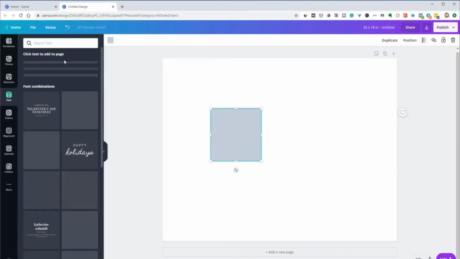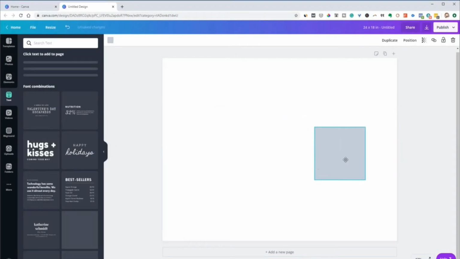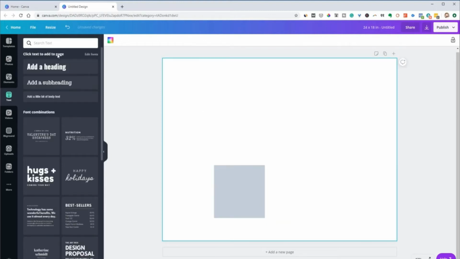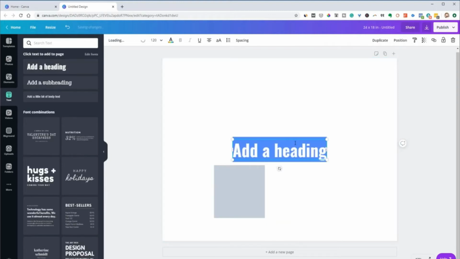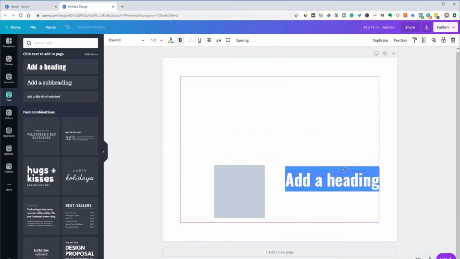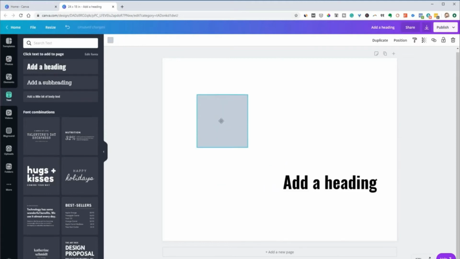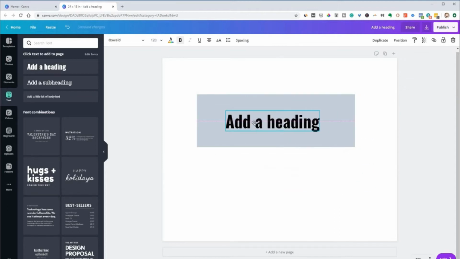Let me just go back under elements. I'm just going to grab and add a rectangle to my page. I'll make it smaller, and then I'll go under my text tab, and I will just add some text to the page. So I'll just click right up here to add this text. Now I think I just clicked on it twice and my computer is running a little slow. So oh, there we go, heading. Okay, so now I've got some text and now I have this rectangle.